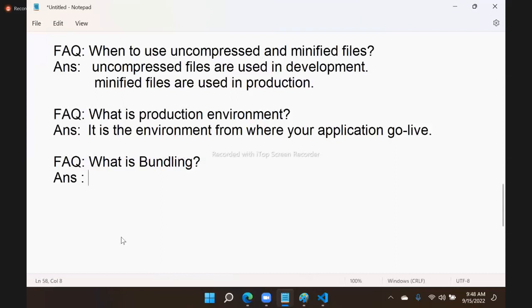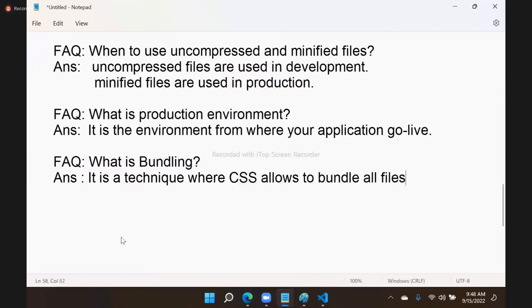Bundling is a technique that allows you to bundle all the files' code into one file.